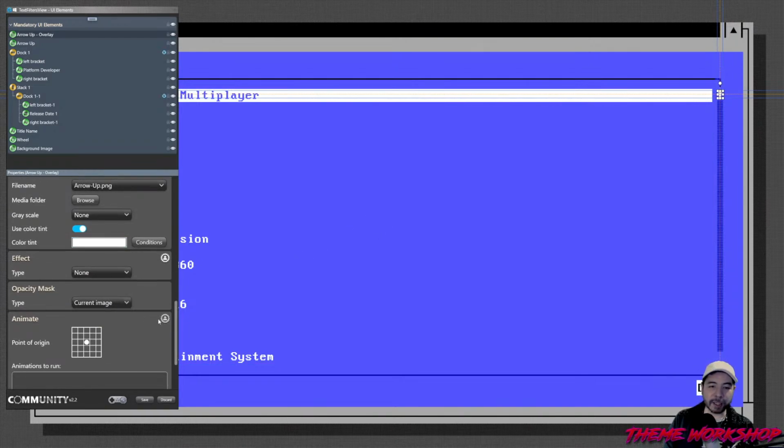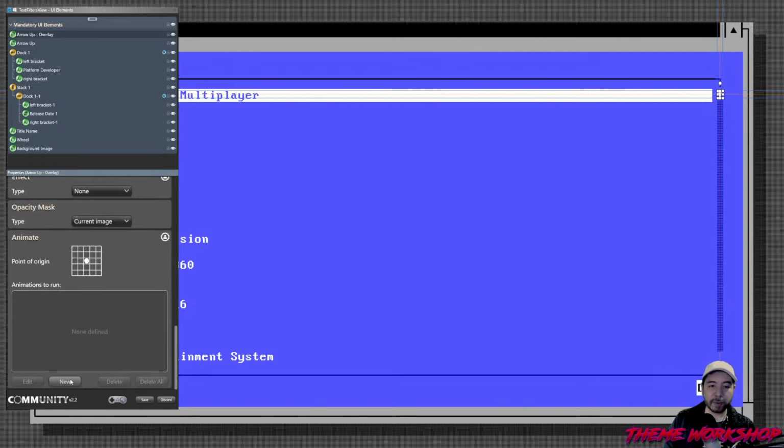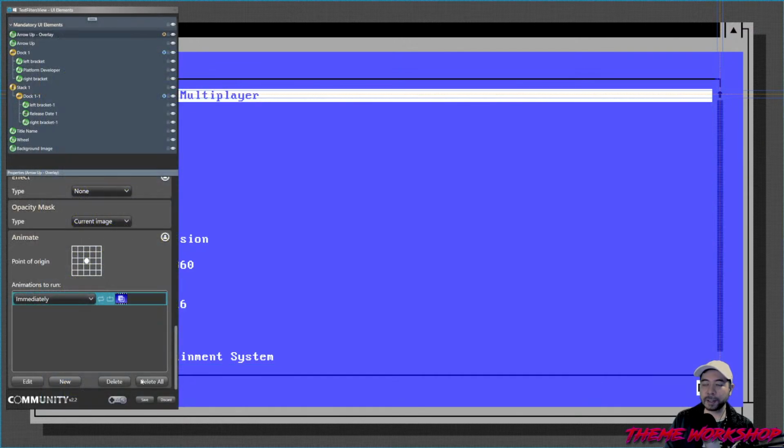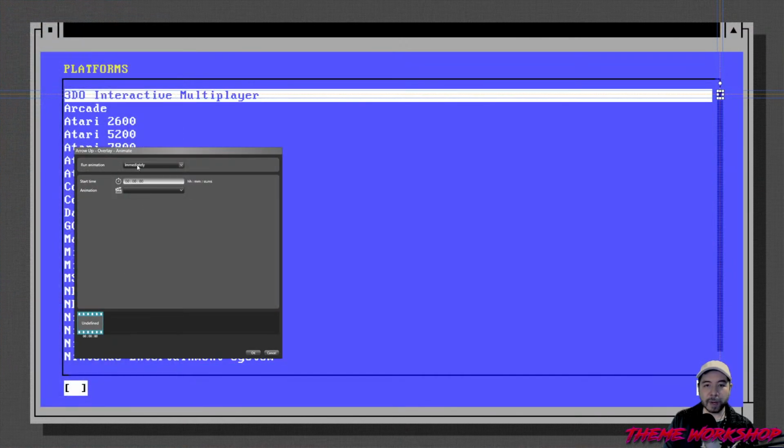Okay, so now that they're white, we can simply animate this. So we can say immediately, I want to make the opacity nothing, so nothing's going on. And only when we navigate up do we want that opacity to go from the current opacity to 100.